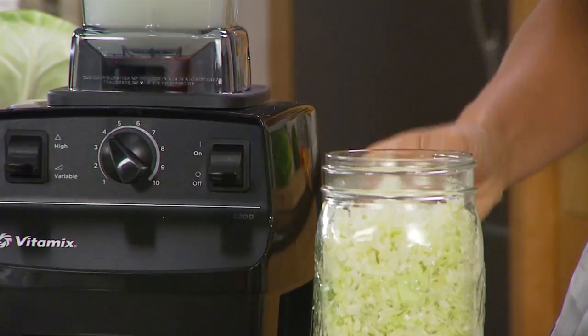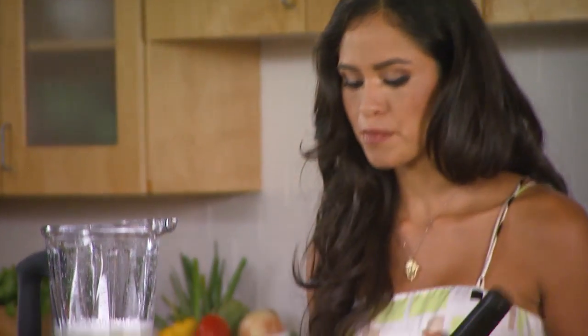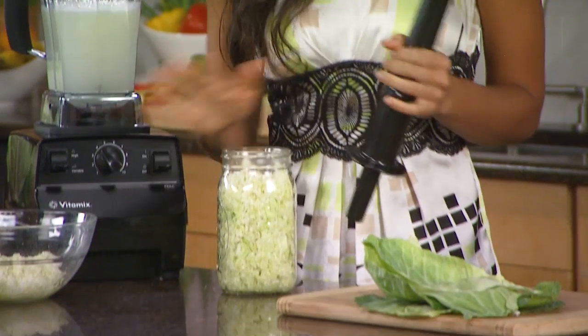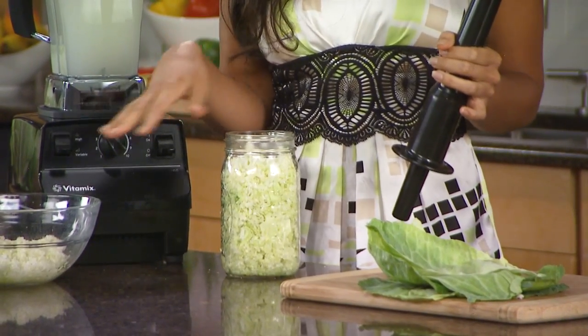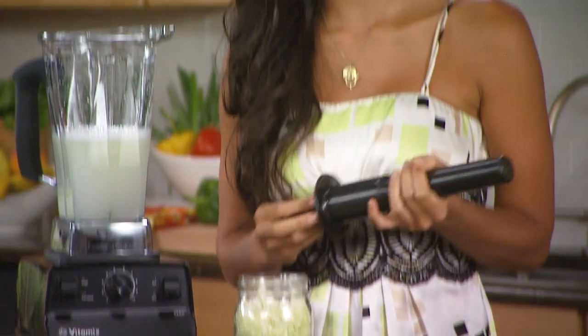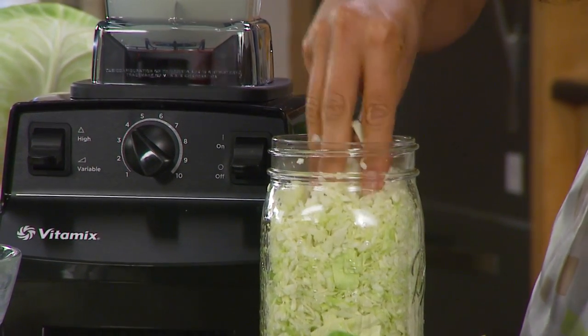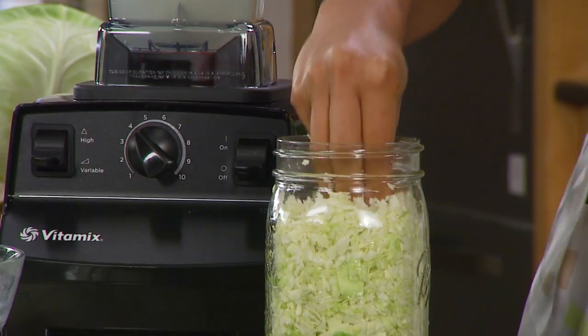Great, so now, before I actually wet chopped all this cabbage already, and I already started packing it into the mason jars. So I'll demonstrate how that's done. And I want to point out that it's really important that everything that touches the salad, from the bowl to the jar, should be sterilized beforehand, including your Vitamix tamper, which we're going to be using. That's really important so that it keeps only the good bacteria from proliferating in your salad.